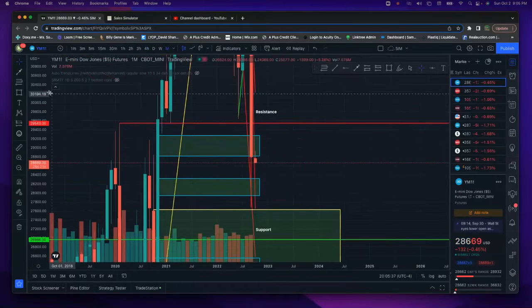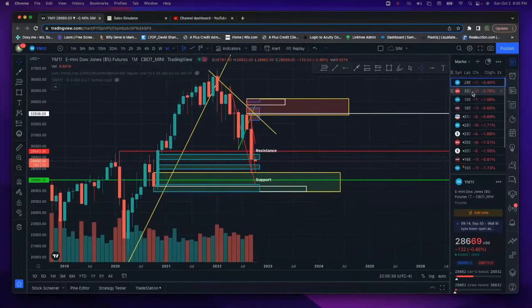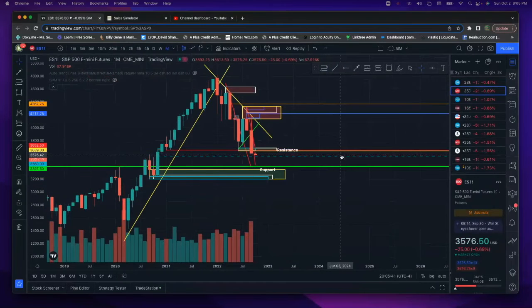Let me go ahead and go to ES. For those of you who trade ES or SPX, and even if you trade YM, remember the Dow: any ticker that you trade under the Dow Jones, you want to follow the YM and look at what the YM is doing overnight from 6 p.m. the day before to get an idea of what your underlying will be doing the next day.